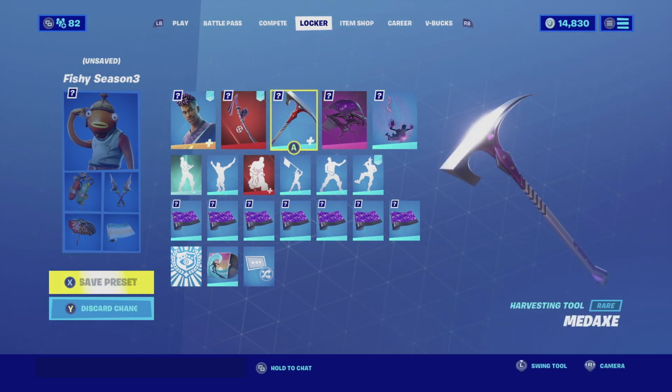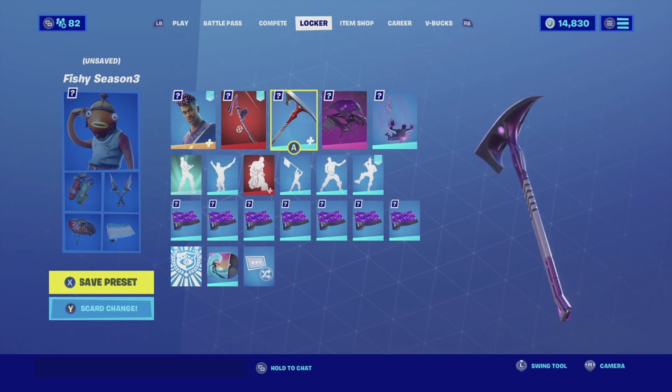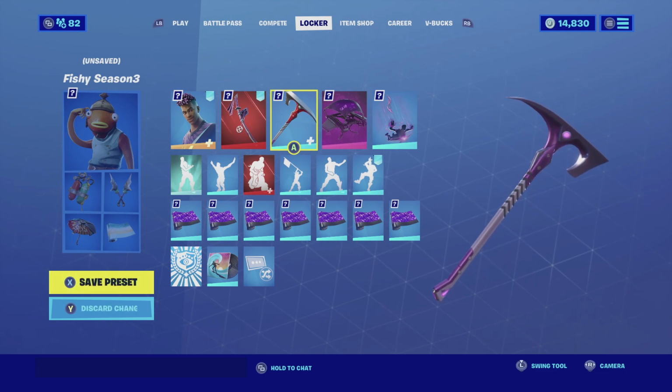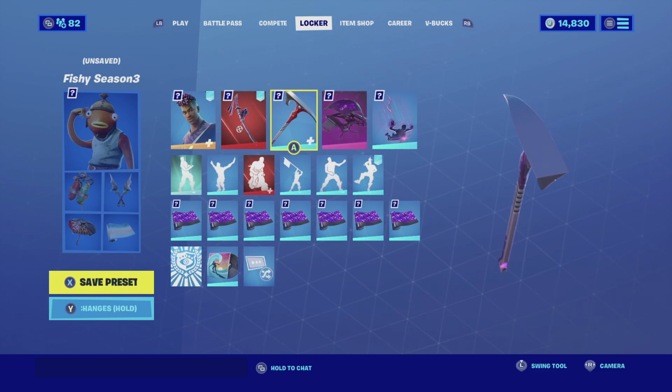For the harvesting tool, we're going with the Medax with the purple Edestel. The reason why I'm using this Edestel and this harvesting tool with this combination is because it's a very clean harvesting tool. It does have a very unique sound that most harvesting tools don't have. The color scheme's clean, it's very subtle, and it matches really well with the whole combination.